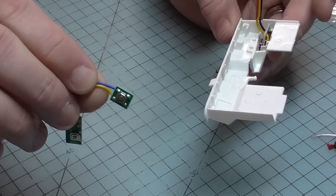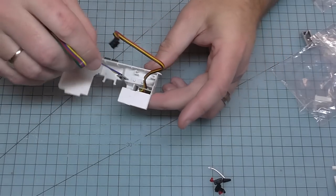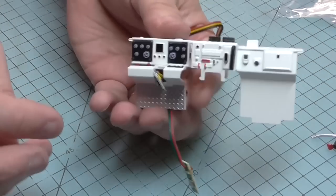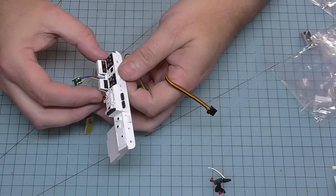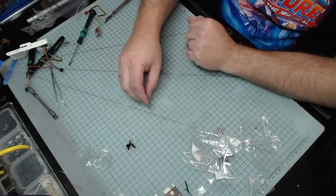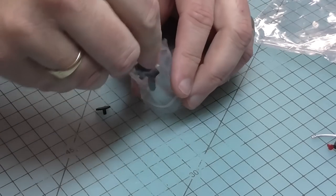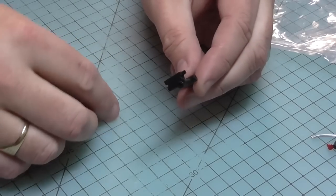I'm going to split that wire a little bit because I want to put this into that hole next to it so it comes out the other side. That looks good there because we're going to be assembling the steering column now. Gently putting that to one side, we'll get the steering column in place. I need to take the main part of the column out - lots of empty bags. It looks like that and we're going to be aligning the turn signal button into this section here.